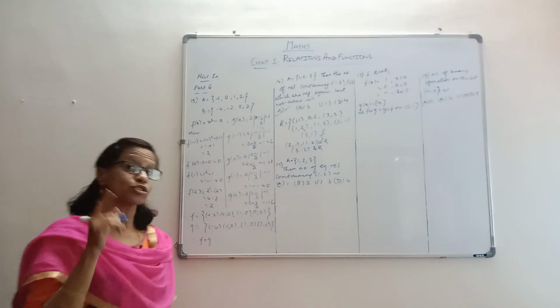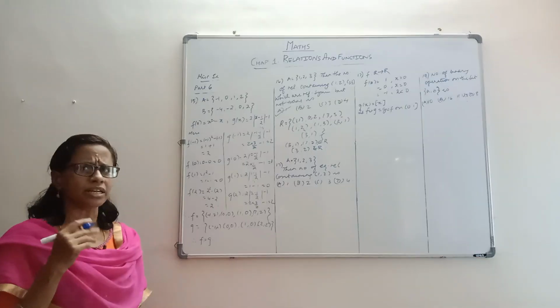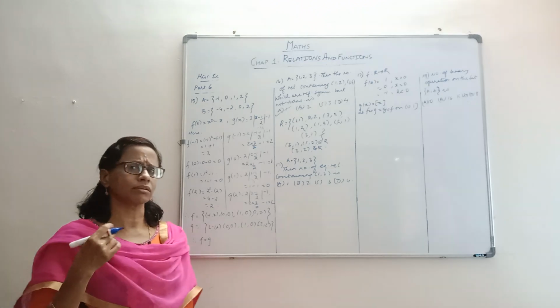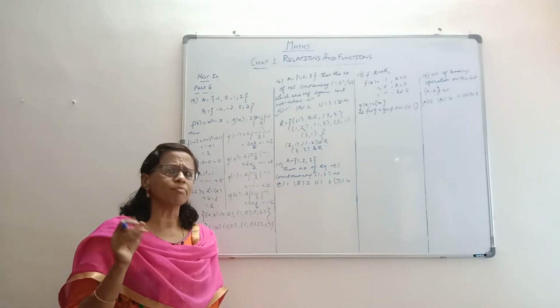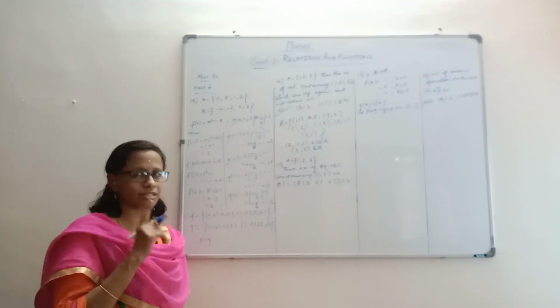Okay, the question says that it should be symmetric, it should be reflexive, but it should not be transitive. So when we hunt and find out, we will get only this. You can look out for others, but somehow it will become transitive, right? It should not be transitive. So there is only one such relation.